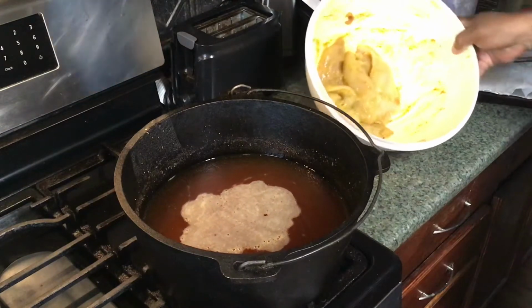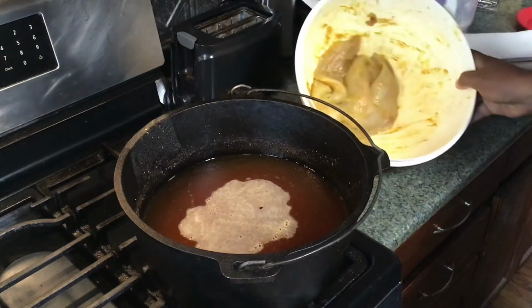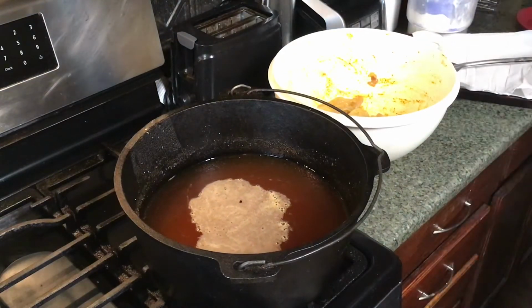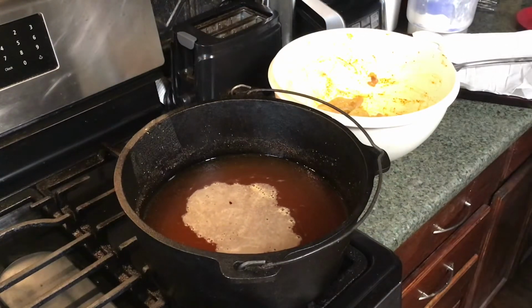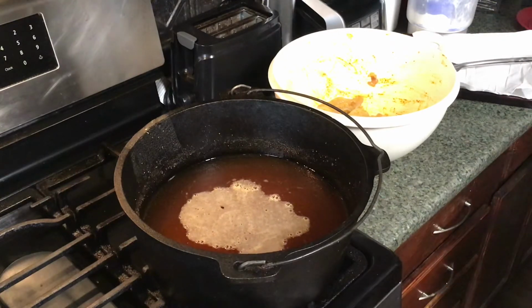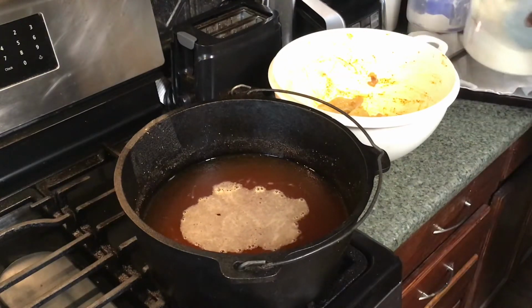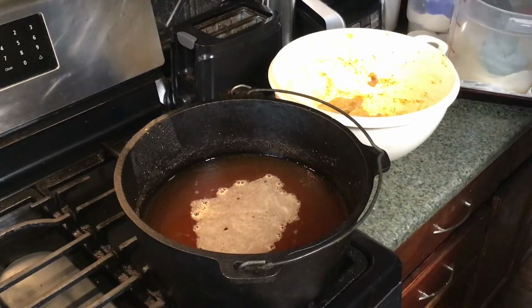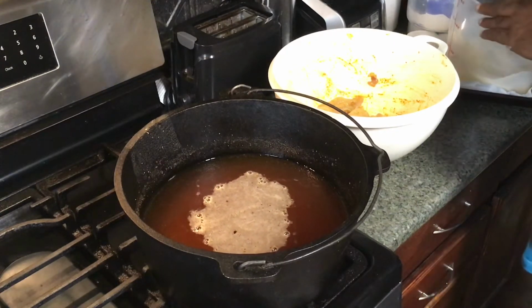But anyway, I digress. In this bowl, I got 5 catfish fillets that I've been letting sit and marinate in some mustard. Shout out to my man G Rich and my friend Nathan Kitchen.